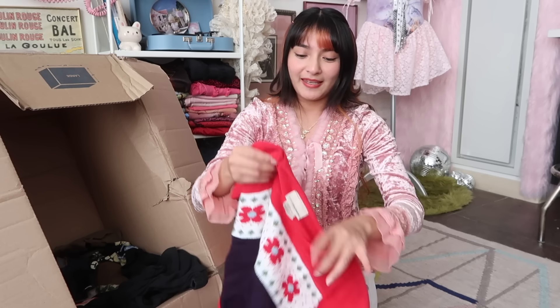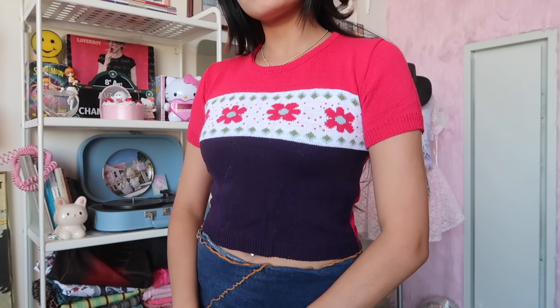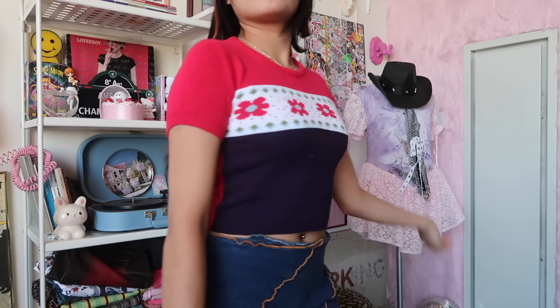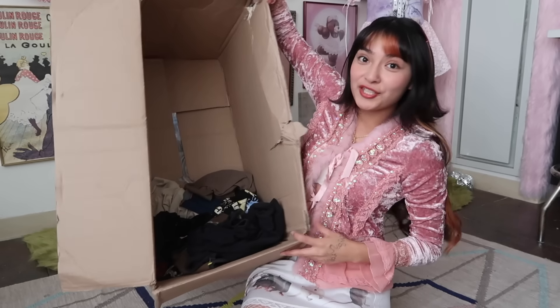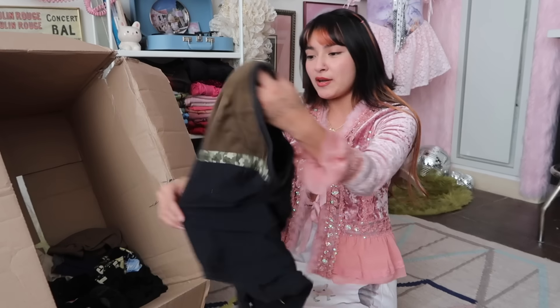It's a brand Basic Equipment, it's a size medium. I love how cropped it is — I feel like this would be good for just a very casual outfit, some sort of jorts or denim pants. This is where we're at with the box now — we're pretty much there, just a handful of pieces left. I see some more camo, so let's grab that.